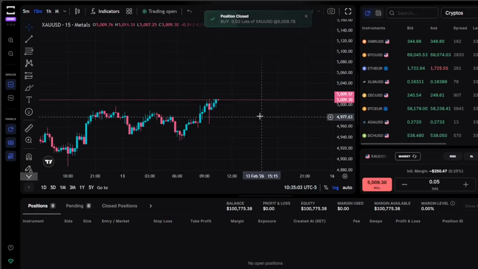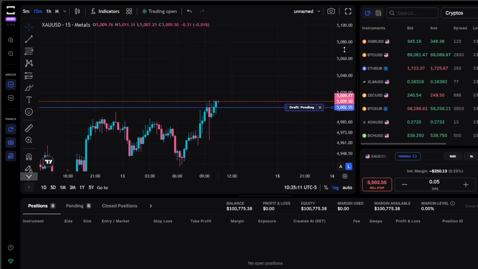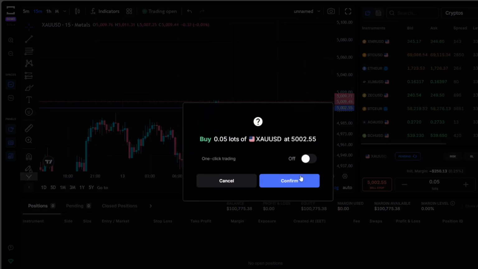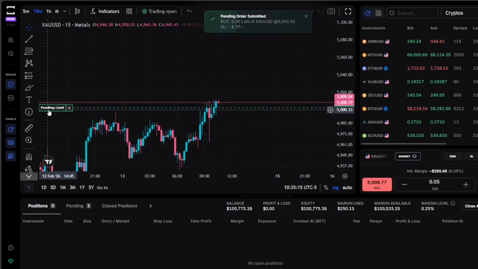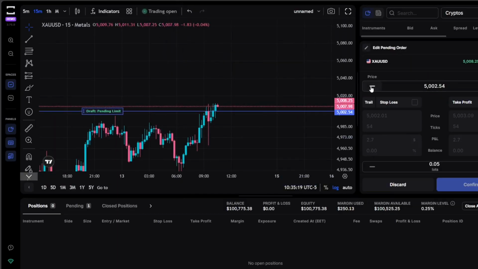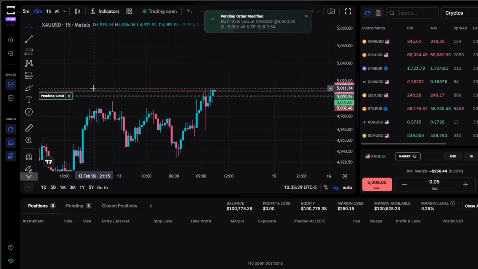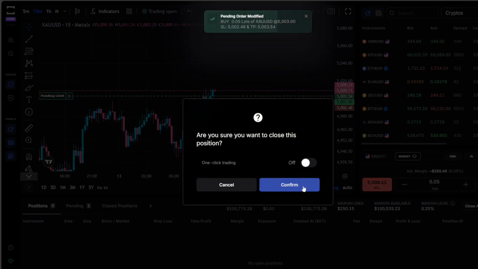You closed it out. The other thing you can do is change from markets to a pending. So you could have a pending buy sitting right here. Okay, and then you can move that. You can move it manually like that. And then you can draft your stop loss and take profit as well, wherever you want to put it, okay? And then you can just exit out if you don't want to actually enter that.